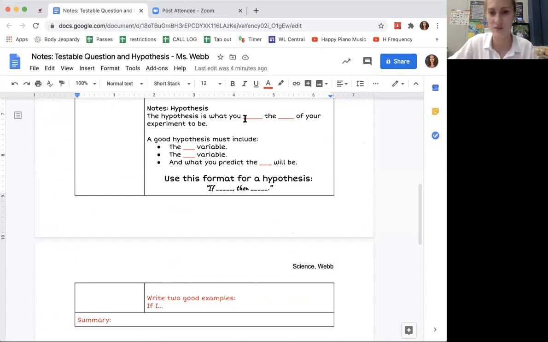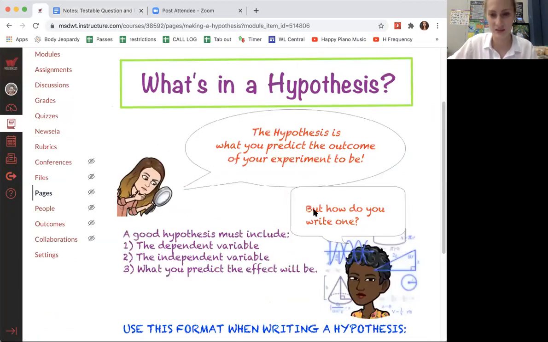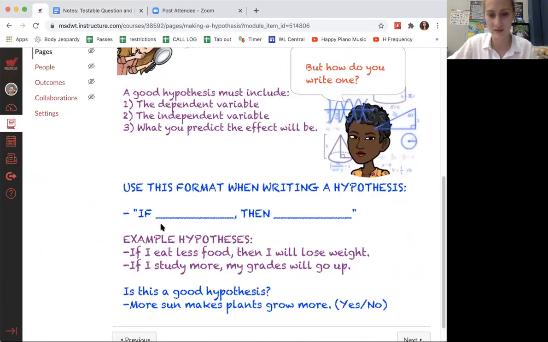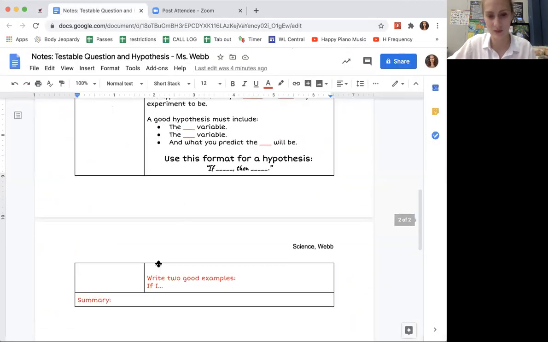The hypothesis is what you blank the blank of your experiment to be, and you're going to write in these blanks what the notes tell us. So you're going to fill in blanks here, you're going to fill in blanks here, and then you're going to fill in the examples. One thing that students were struggling with is the examples are on the next page in the Google document. So you have to scroll down to find the section for examples.